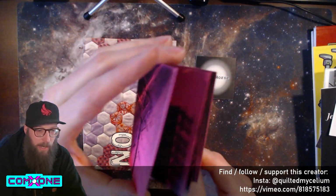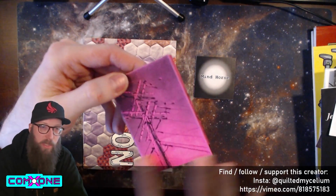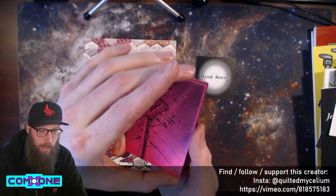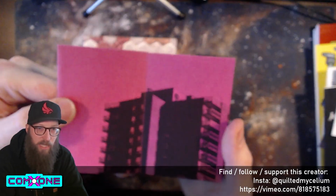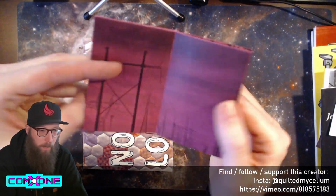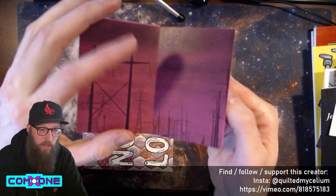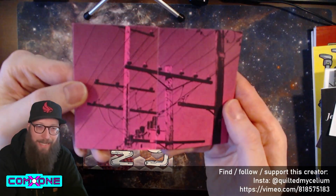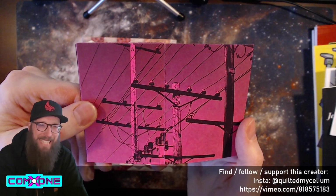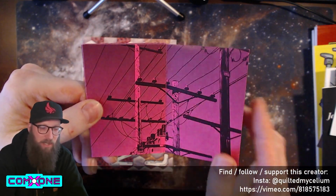This time done in a really, really thick paper. And Gracie had these in all sorts of different colors. I chose a nice bright pink. I thought would stand out real nice. So these are stills, once again, from that video. And I love these man-made structures that become these totems or titans of the prairies. You see these electrical poles everywhere.